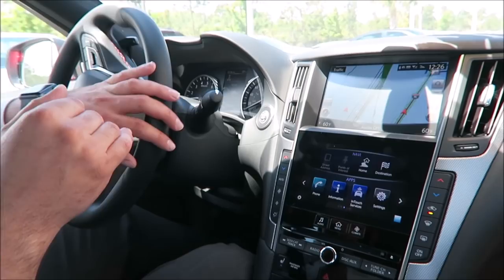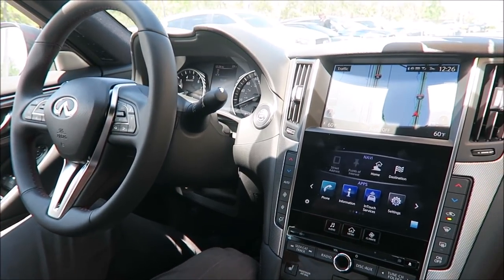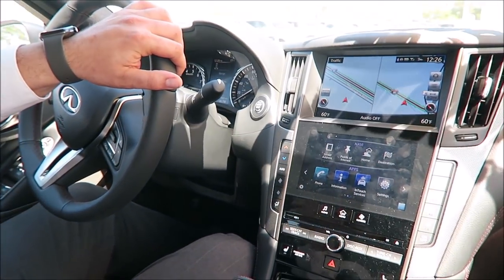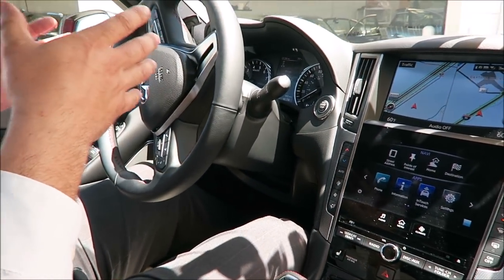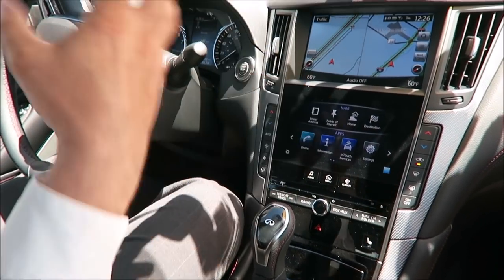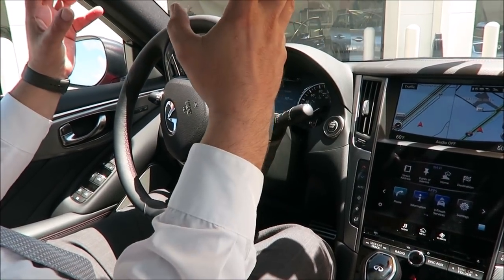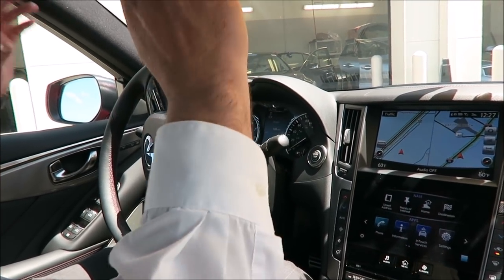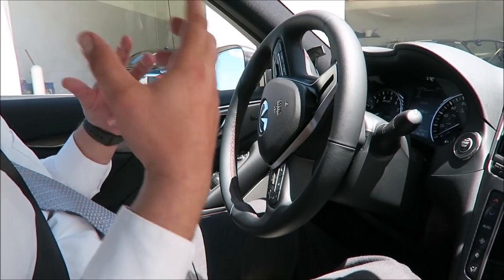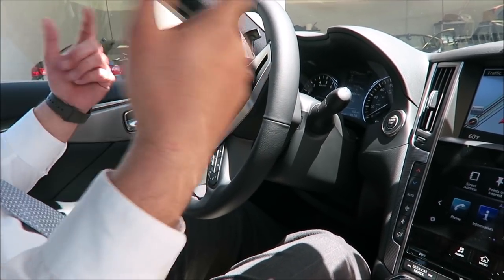It's a derivative of the GTR motor? The engine code on this is a VR30DDTT, and the engine code on the GTR is a VR38. The main difference is the induction system on this, which in my opinion is very unique. On a traditional turbocharged motor, your turbos sit on a manifold and that manifold is attached to your head. In this case, the turbos are direct-mounted to the head of the engine. You have the short block, your two cylinder heads that sit on top of that, the turbos bolt directly to the head for a Siamese port if you will, and then you just have your catalytic converters coming off of that and your exhaust. They'll spool up faster, there's better airflow through the whole system, so there's little to no lag from the turbos. It's going straight to the head, so as soon as you start driving the turbos are spooling.